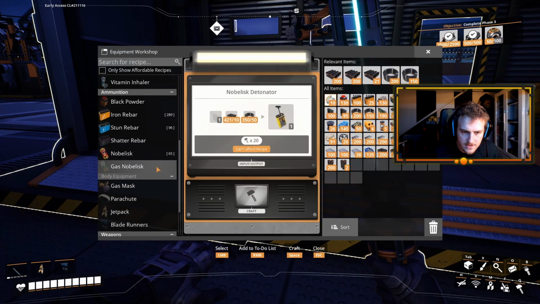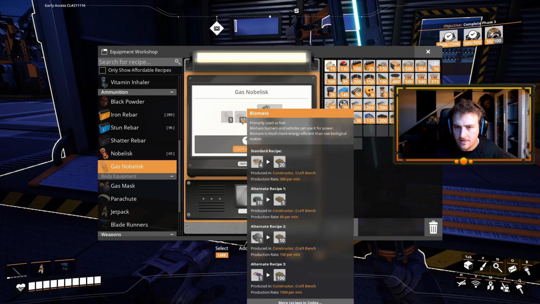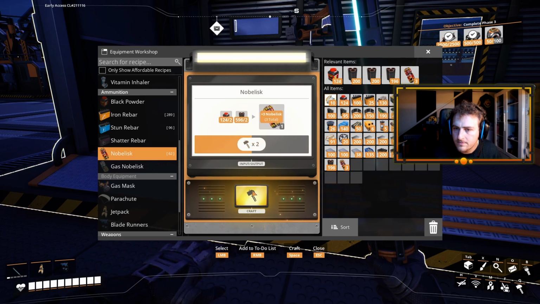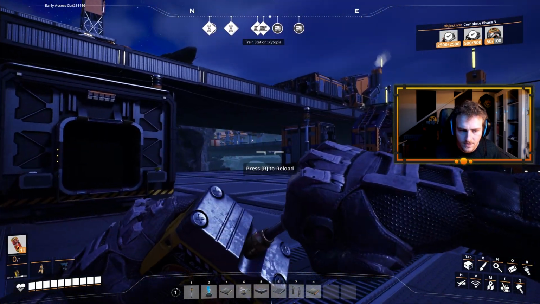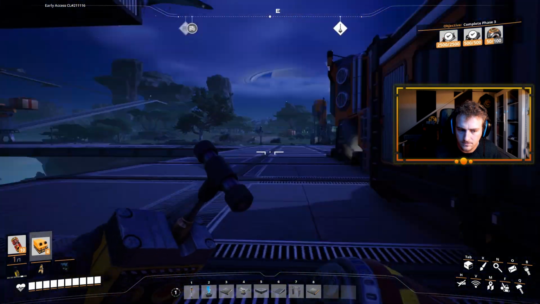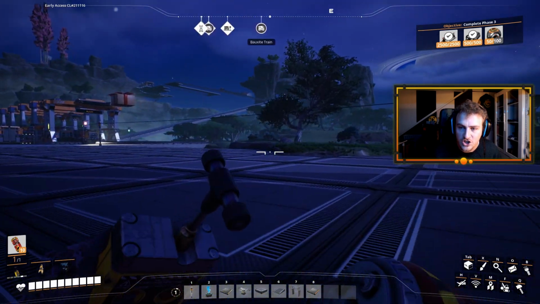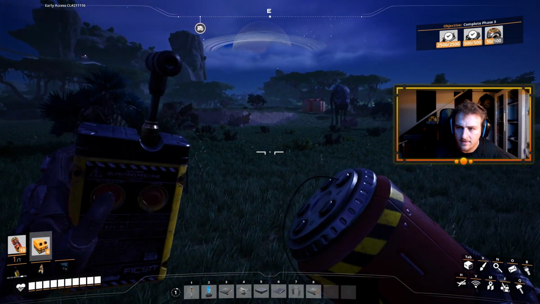And then I want to make some nobelisk. Oh, gas nobelisk. Therefore, I need biomass and normal nobelisks. So I can make, I don't know, I'm going to make 11. Because I want to throw one. Now the question is, where do I want to throw it at? I know.